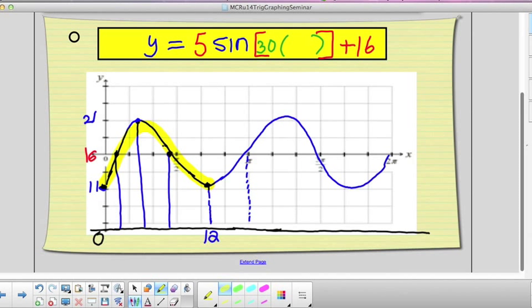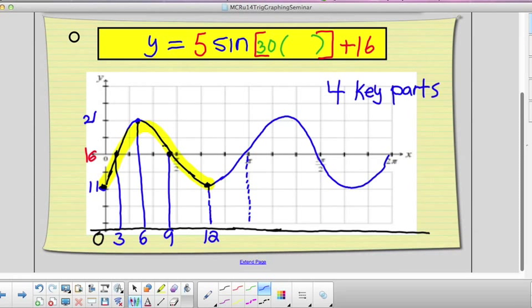What was screwing me up before is I extended it back to the axis of symmetry, and that's more than one key cycle. That's why my calculations weren't working. So we have four key parts. What is 12, my period, divided by 4? 12 divided by 4 is 3. So that's how I should label my x-axis. 0, 3 hours. 3 plus 3 is 6 hours. 6 plus 3 is 9 hours. 9 plus 3 is 12 hours. So for a complete cycle to happen, we go from 0 to 12 hours.